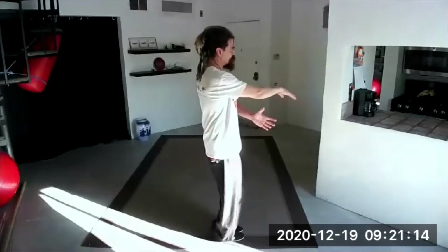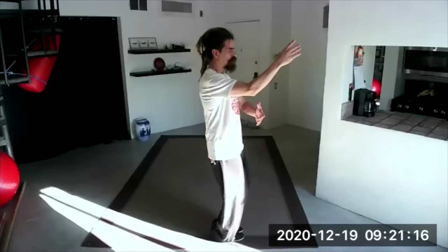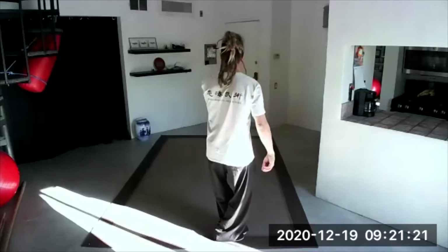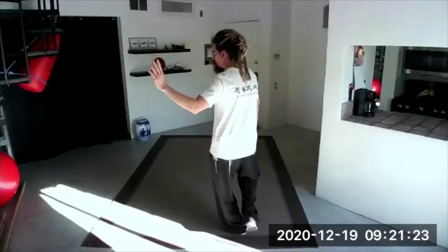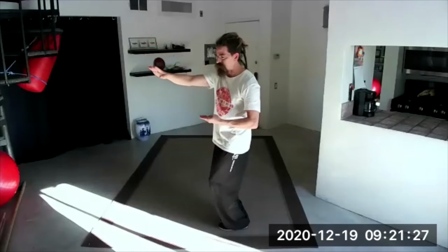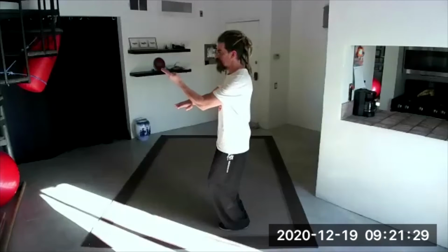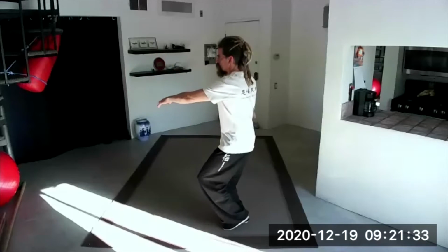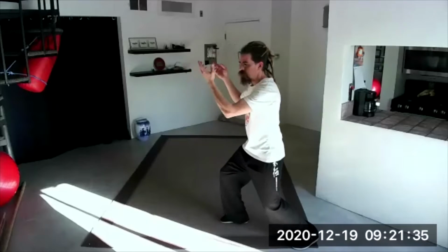Turn 90 degrees facing east. We have hook. And then we're going to turn 180 degrees. Take as many steps as you need. This is turn back to look at the moon. Very similar, right hand covers, left hand spear fist through the center. Repulse the monkey 3 times. 1.